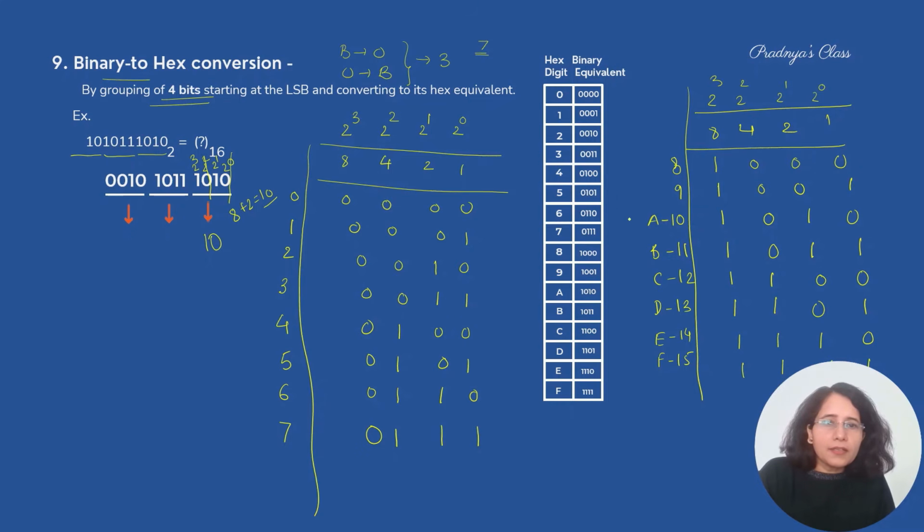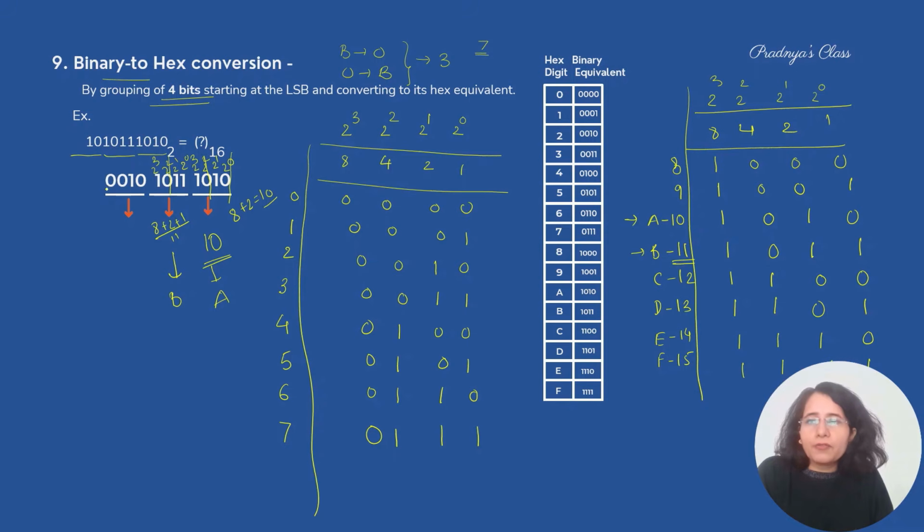You can see here this is 1010, but we cannot write 10 in the hexadecimal number system. Instead of that we should write A. Similarly solve for the next one. 2 to the power 0, 2 to the power 1, 2 to the power 2, 2 to the power 3. No need to solve for 0. 2 to the power 3 will be 8 plus 2 plus 1. So it will be 11. Check out whether you are getting the correct answer or not. 1011. And for 11 we have to write B. We cannot write 11 as there is no number like 11 in the hexadecimal number system.